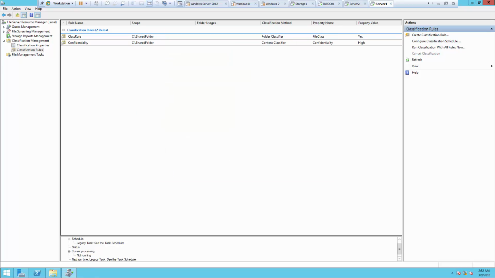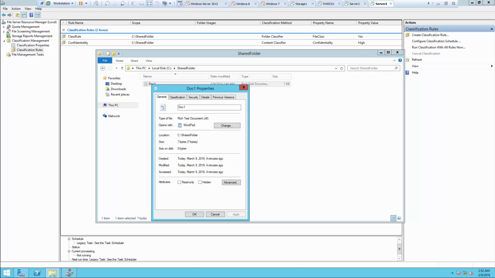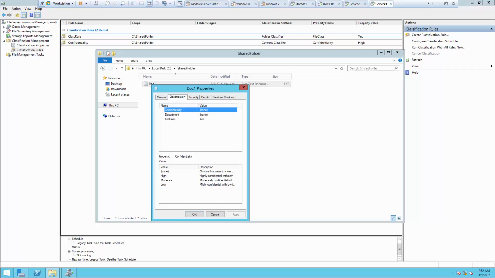Now let's do some verification. Let's go to our document. Let's go to its properties. Under the Classification tab, you'll see that it doesn't have the word HR, so it's not really confidential. Let's see if this actually worked though.